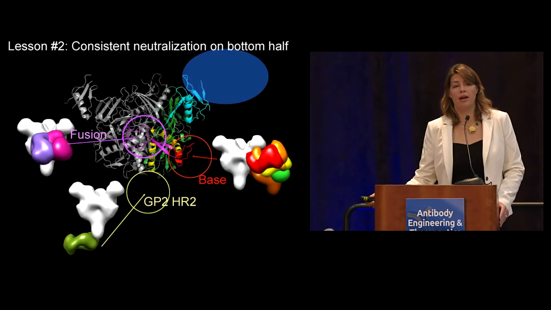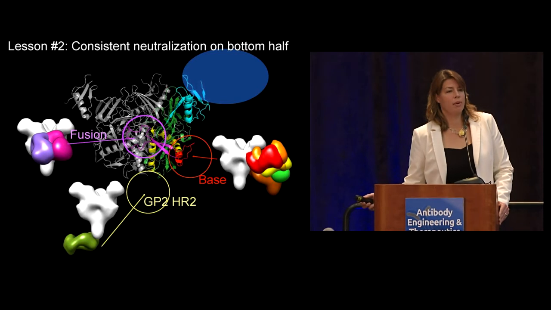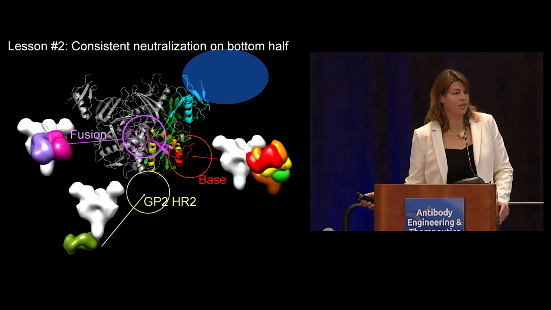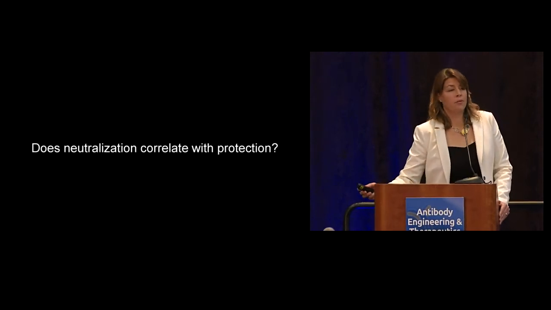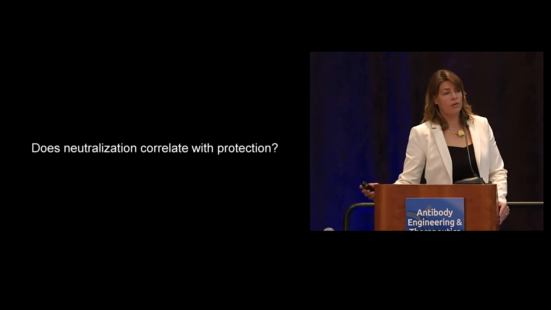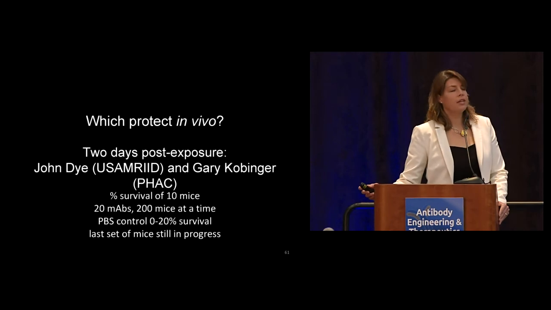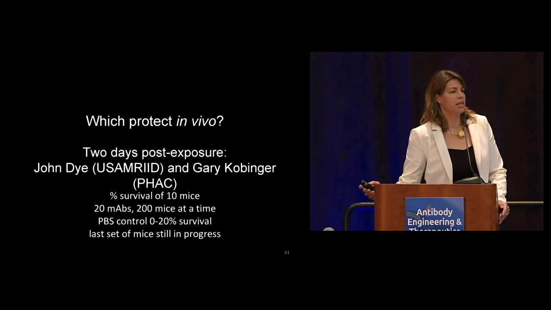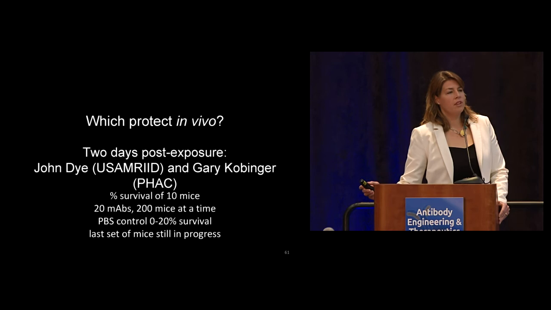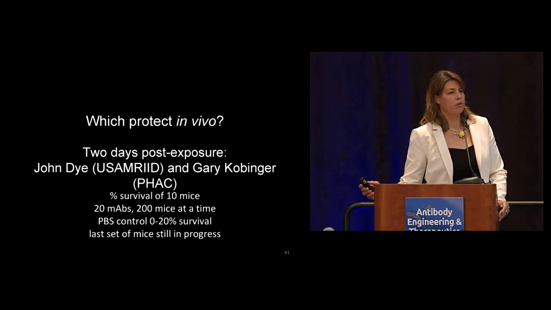The important question: does neutralization in vitro correlate with protection in vivo? We used the mouse model because we have 160 antibodies and couldn't go right into primates. We used a slightly more stringent assay — looking at the ability of antibodies to protect mice two days after challenge rather than one day, so we see some antibodies fail that were previously shown to protect at one day. Each VIC antibody was put into 10 mice, and we can rank-order them by protection: some protect completely, many don't protect at all. I'm making an arbitrary cutoff at 50% and calling that partial protection.